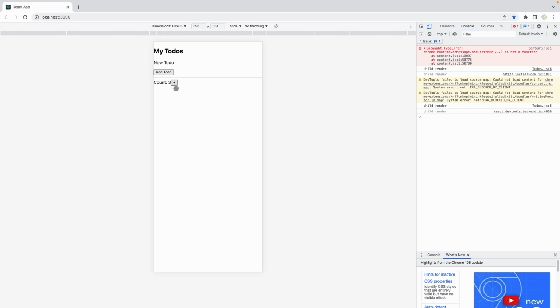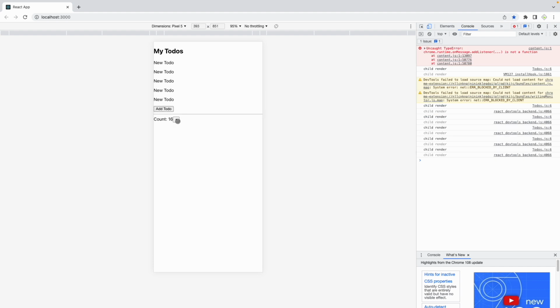As you can see, this time the Todos component is no longer re-rendering. This will of course increase the performance. Only if I click on the add todo button is the Todos component re-rendered. If something is not involving this button, it will not re-render at all.